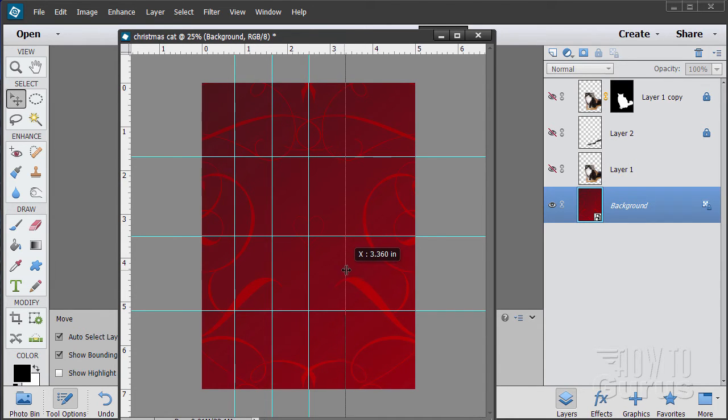These aren't anywhere near exact. I could do much better if I really want to be picky about this, but it doesn't matter for this. It can be a little rough. Okay, this gives us some guidelines to create a tree shape in here. And we're going to start by doing lines down to here, then halfway over, then down to here, and then in a bit, and then down and up around again.